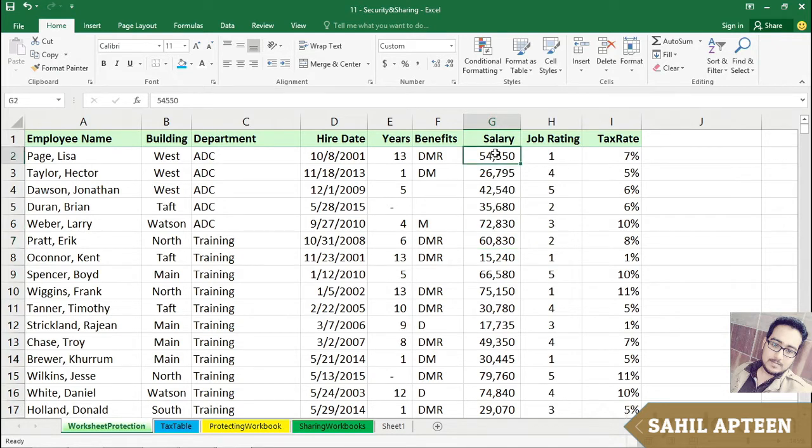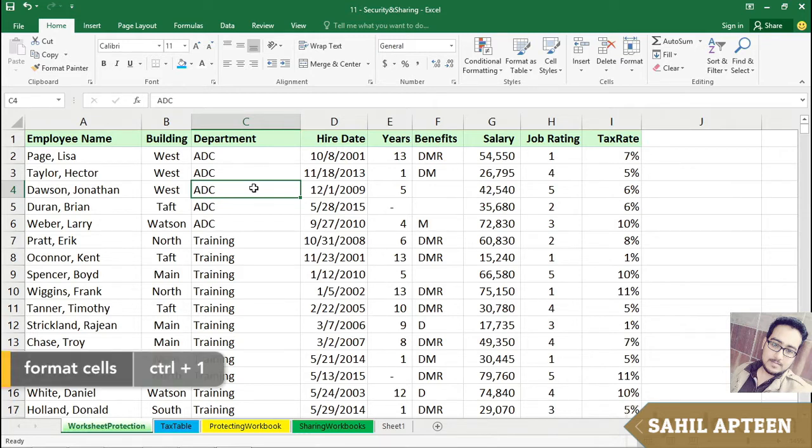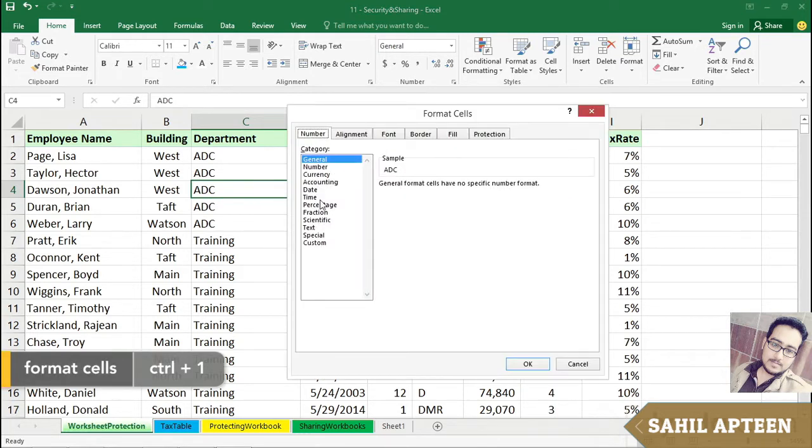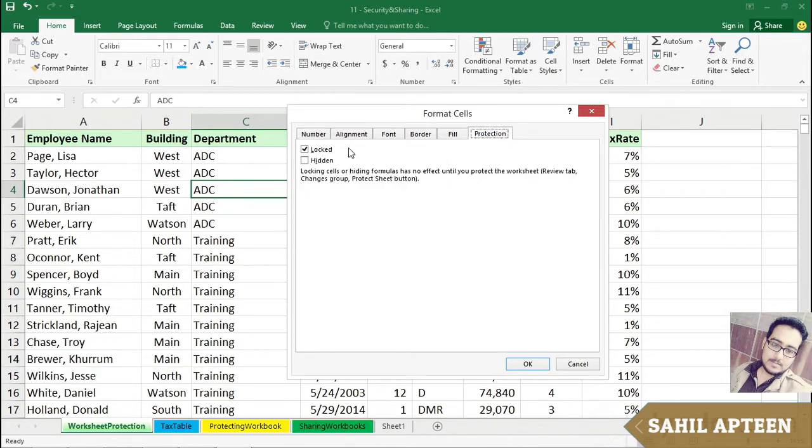Salaries maybe are sensitive too, and we need to see them for reference purposes here, but we want to make sure that whoever is working with this is not changing these. So I've got some different thoughts here, and you can probably imagine other little scenarios about how you want data to be seen and not seen. Now, in every Excel worksheet, unless you've made changes, every cell has the attribute of being locked. If you right-click on a cell and go to Format Cells, or if you press Control-1, either way, go to the Protection tab, probably the cell is locked, unless you've made changes to it.